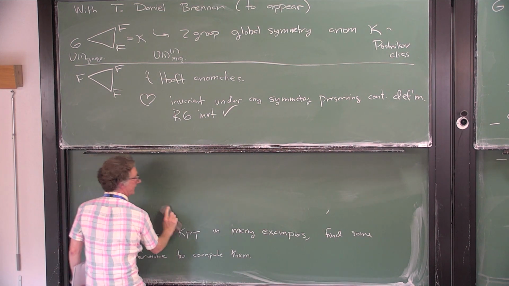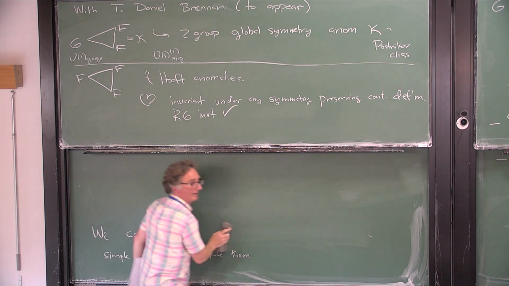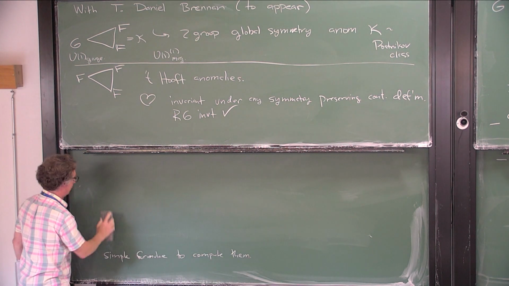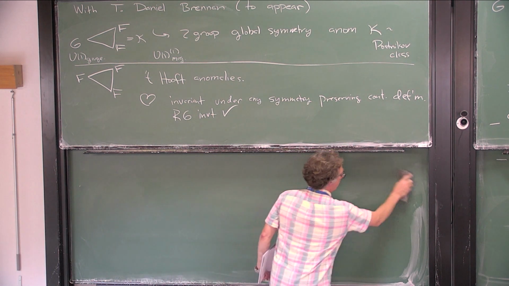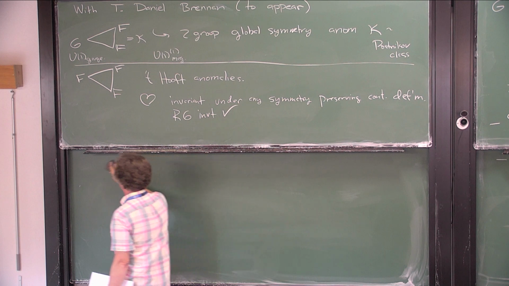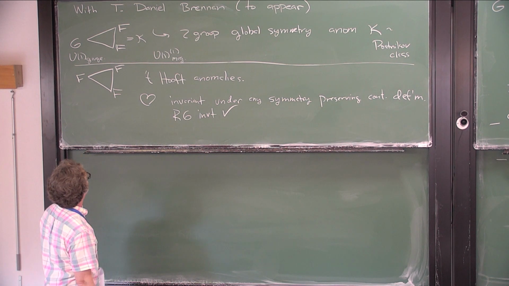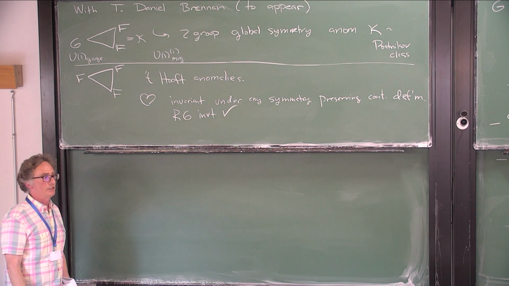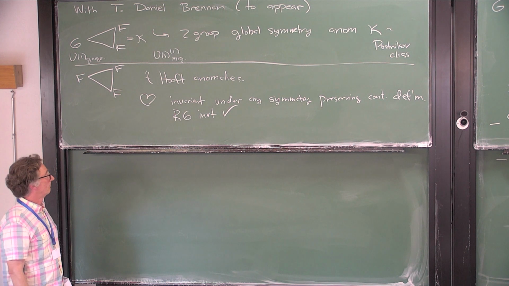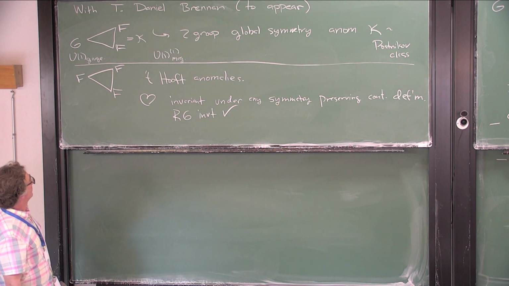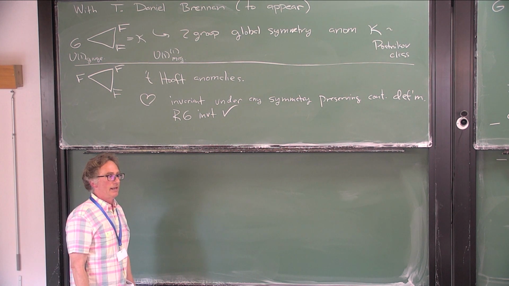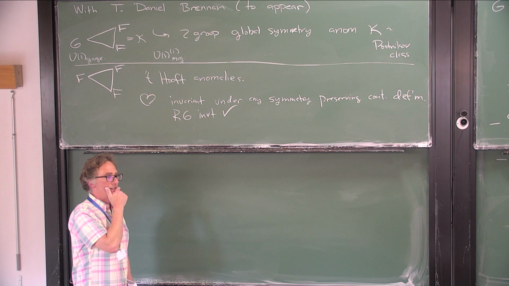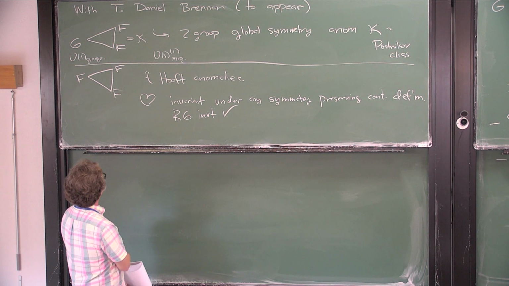And can I ask, is it obvious from the definition that these 't Hooft anomalies are invariant under symmetry preserving continuous deformations? No, it's not at all obvious. And so when 't Hooft first wrote down those conditions, there's actually not a paper. It's based on some Cargèse summer school proceedings, and it took a long time for people to actually believe that it's true.